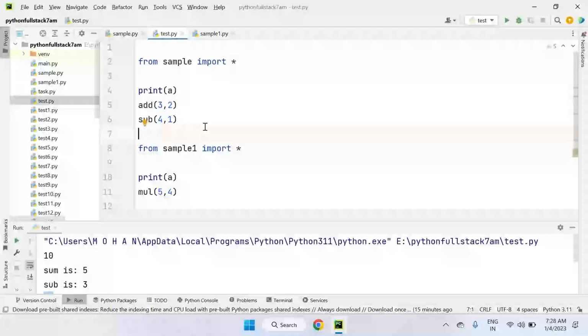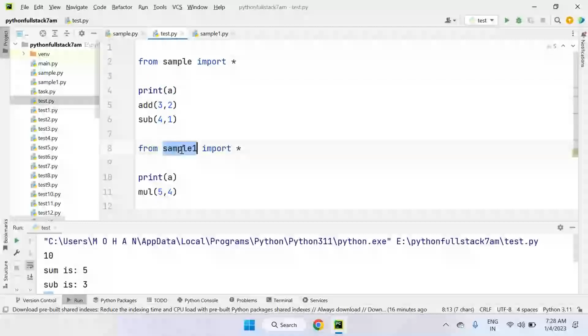But in Python it is not required, because it's an interpreted language. Line by line the code will be checked and executed. So according to your requirement, wherever you want to import the modules, there you can import them. There is no need to import all the modules on the top of the program only.